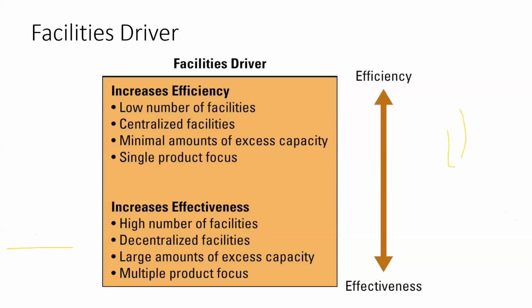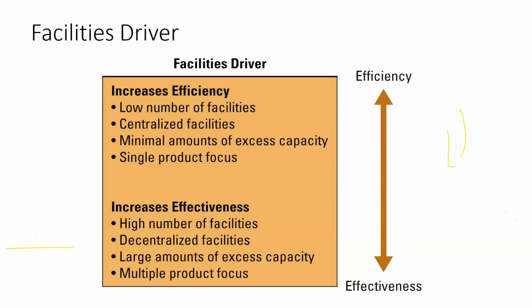But on the other hand, if you want to increase the effectiveness, have a high number of facilities. For example, take Kerala. You can have facilities in Kochi, in Trivandrum, almost in each district. So one in Trivandrum, one in Kollam, one in Alappuzha, whatever districts are there. Why? Because you want to increase the effectiveness, that is responsiveness to the customer. So if a customer from Kochi places an order, immediately the product comes from the nearby Kochi location. Or if a customer residing in Trivandrum places an order, the warehouse in Trivandrum delivers the product to the customer on the same day.